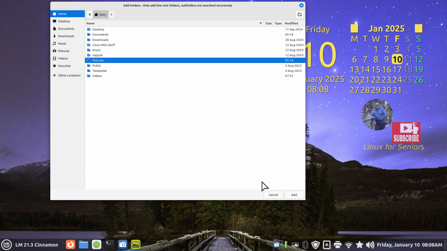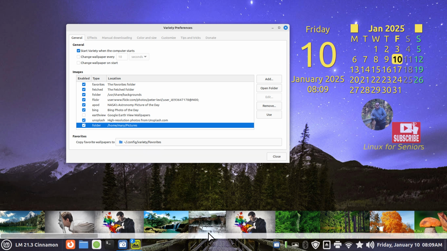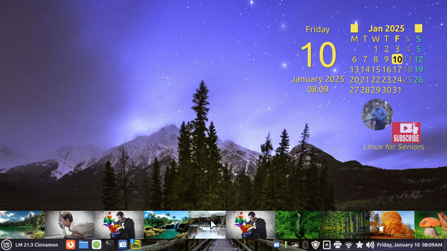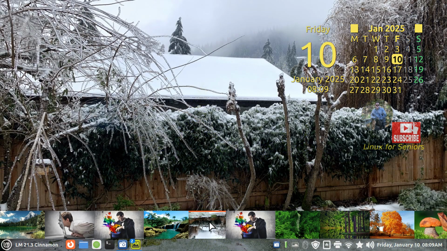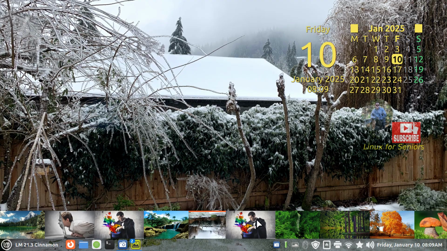You can also click that and hit add. So it puts the home Mary's Pictures complete folder in here. And down here is what I call a previewer of what's in that folder. I can also click on these images and you can probably see that that picture is upside down. So what I'm going to do is minimize this. This will self-correct itself. Okay, that was a roof line that was upside down and now it's right side up.